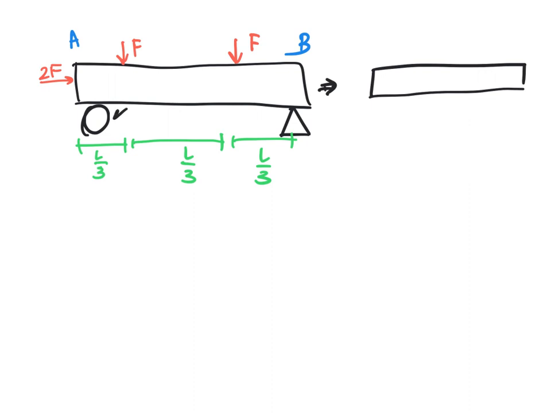So we notice that here it's at its roller, so that means the roller only has an upward force in the y direction. And B, it's at a pin, so that means we know it has an upward force in the y direction and a reaction force in the x direction. And now we're going to just redraw our previous forces that we had before. We had 2F, we had F, and we had F.